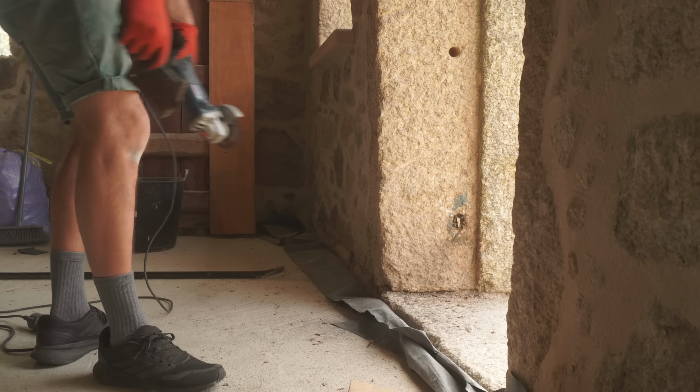So we need to get the windows prepped with lime mortar for the windows going in, surprisingly, and also around the door opening, which is quite a mess. It's definitely the worst of the options, and Ricky has, with enthusiasm, volunteered to do that one.